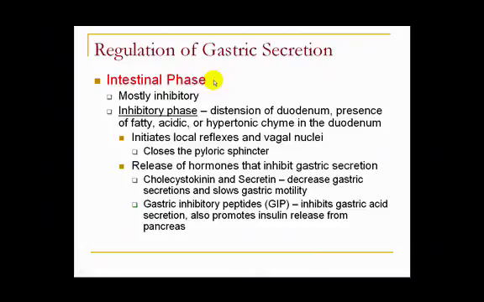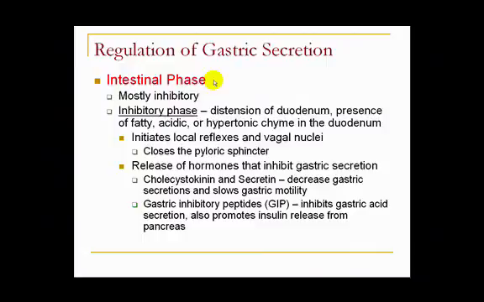So this is what happens to gastric secretions once the chyme empties from the stomach and into the intestines. Now this phase is mostly inhibitory, because the intestine only wants to deal with a little bit of the chyme at a time. It wants a small volume. The reason is your intestines want to maximize chemical digestion and absorption. In order to do that, it only wants to work on a little bit of material at a time, so it can make sure that it breaks everything down and then absorbs it. If it gets too much, it can't be as efficient at that.